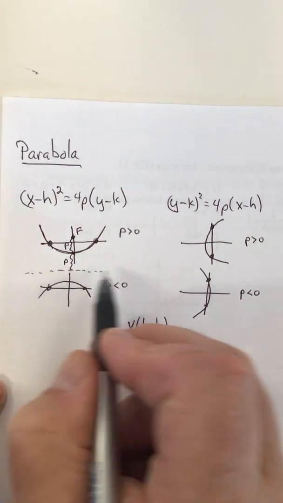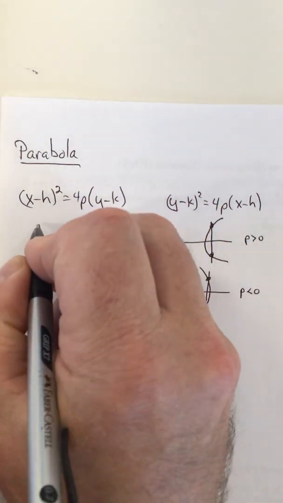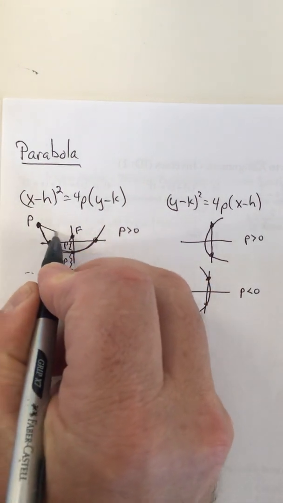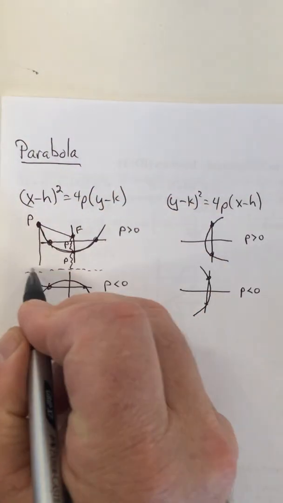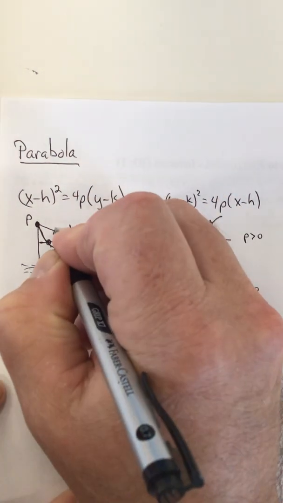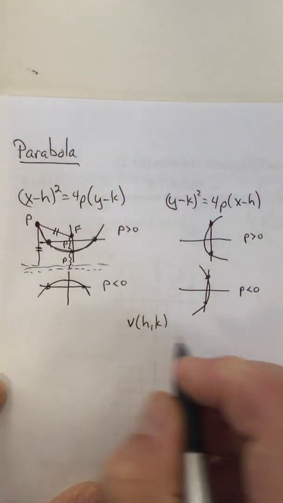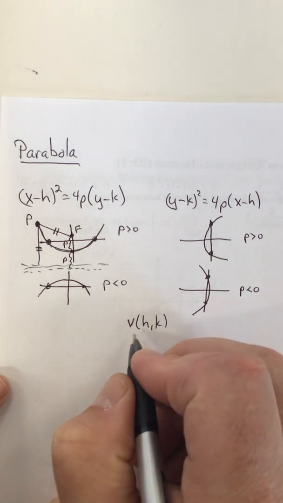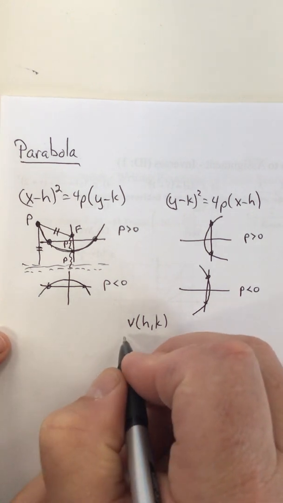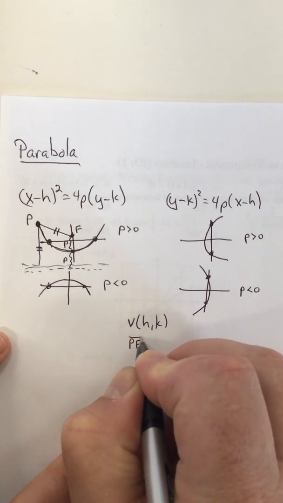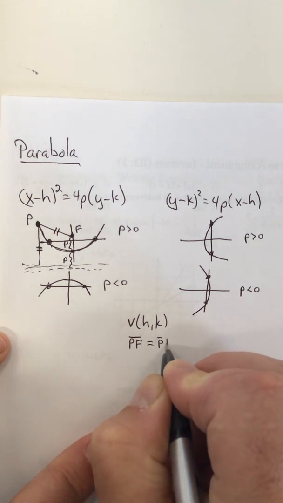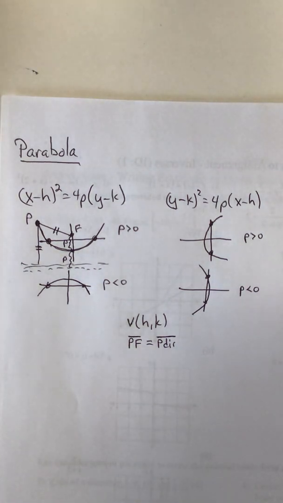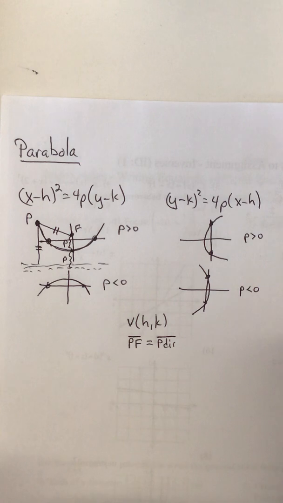Okay, the directrix is just a straight line, and what the directrix does is, if you put any point on the parabola, I'm just going to call that a point, the distance to the focus and the distance to the directrix, let me put it up a little bit further, is the same. That distance and that distance are the same. So we have a directrix, and then we have the point to the focus. That distance is equal to the point to the directrix. We'll write it something like that. So those are some of the things that we know about parabolas.